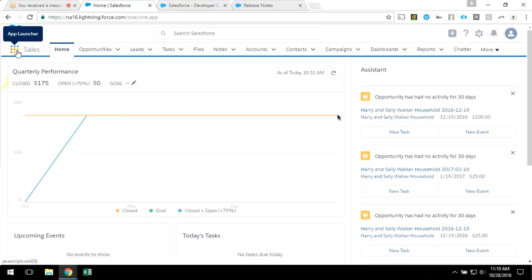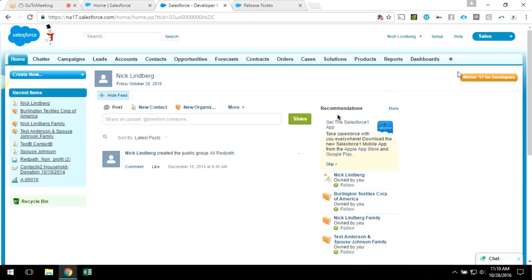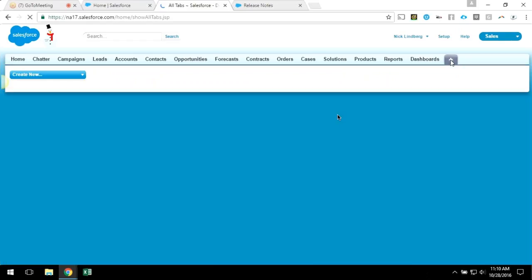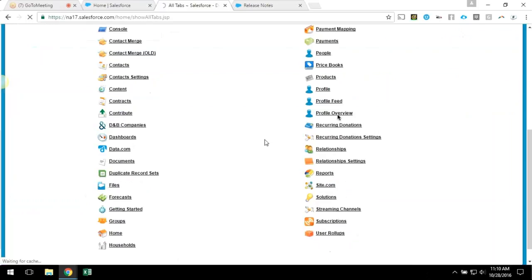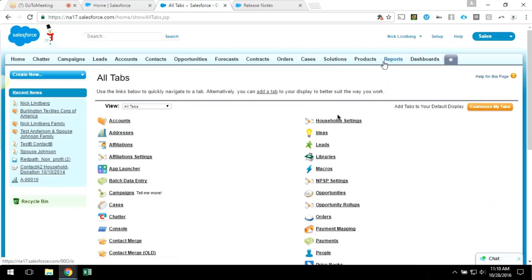The other thing to mention with the app launcher is you're probably familiar in Classic with that little plus sign. So if I didn't see those tabs, I would click the plus sign, and that would let me get to a tab that may or may not have appeared in the header.